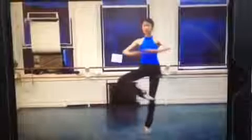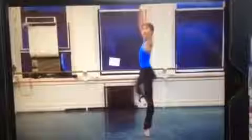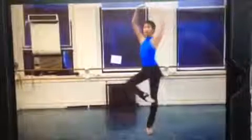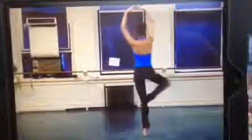Right here, she's using the lifting of her arms as impetus. She speeds up right there as impetus to get those last pirouettes in, and then she simply floats around as long as she can, spotting her head and using, you'll watch, see how her right shoulder is higher than her left? Right shoulder higher than her left. She's actually using her back and her spot to create the inertia or the impetus for each pirouette within each pirouette. When you're on point, there's not a lot of friction being created from the floor, so you can kind of float around. Theoretically, you should be able to float around forever.